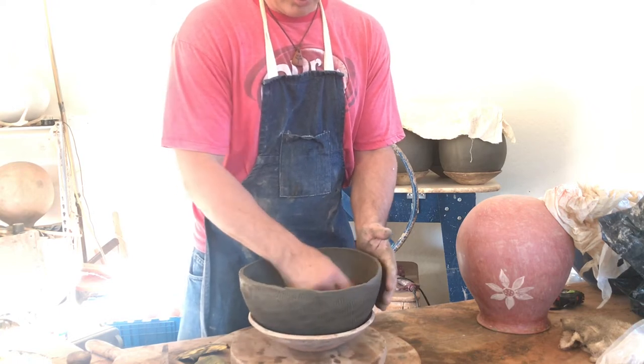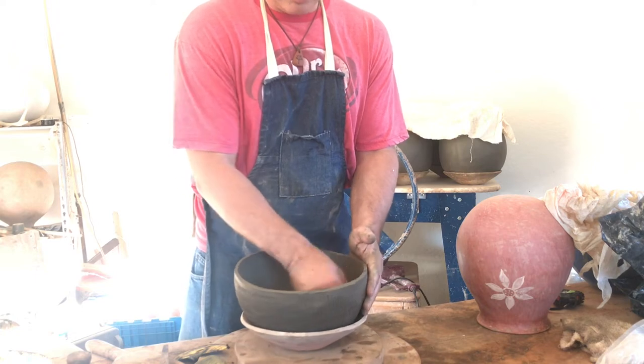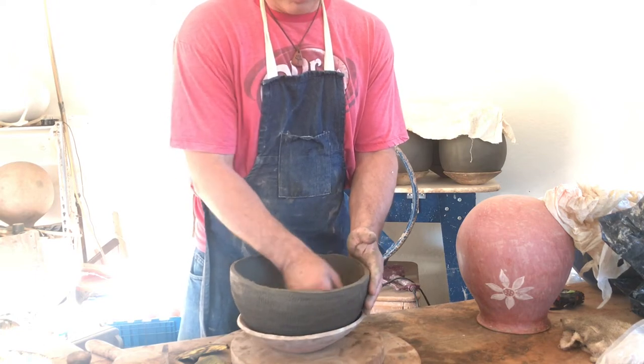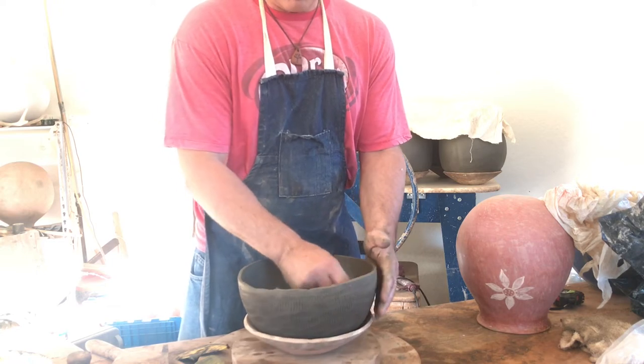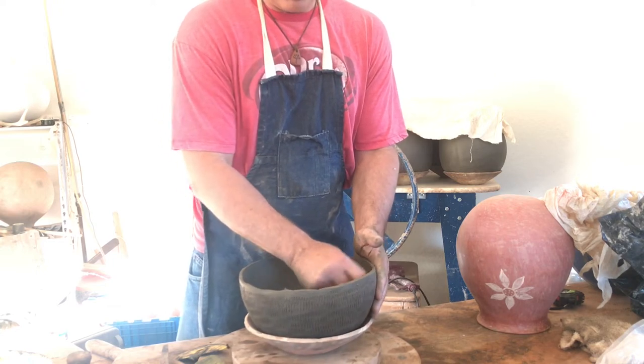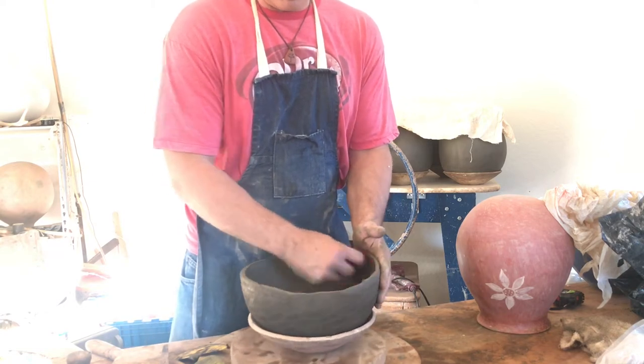So I'm going to just smooth out the inside of the bowl, and then later on today I'll polish it when it sets up enough. Maybe tomorrow morning it might be leather hard enough to polish anyways.